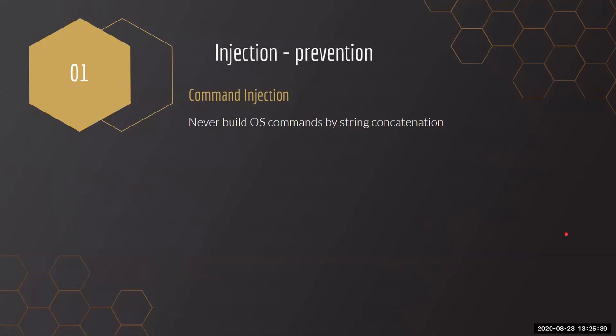For preventing the second type of injection that we talked about, command injection, just like with SQL injection, never build these queries or these commands with string concatenation. Use parameterization. This can also be done with commands, not just SQL. Parameterization is a solution to a lot of types of injection.